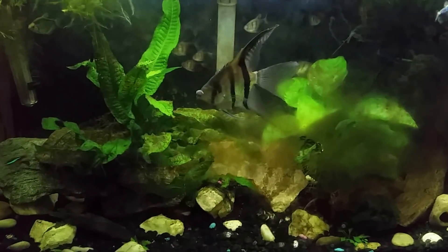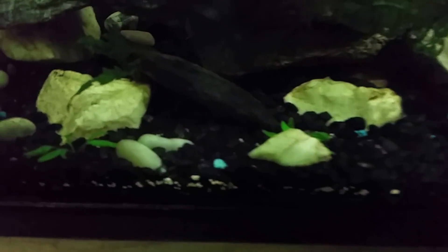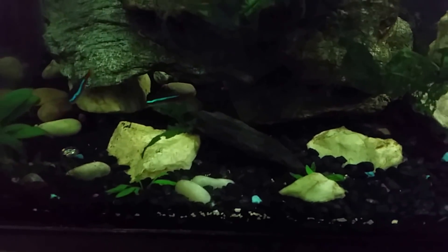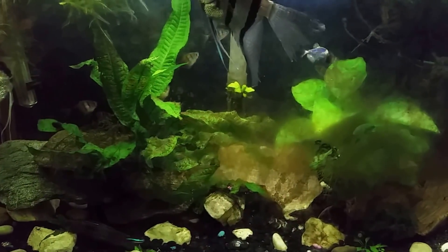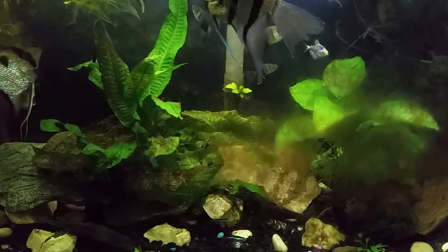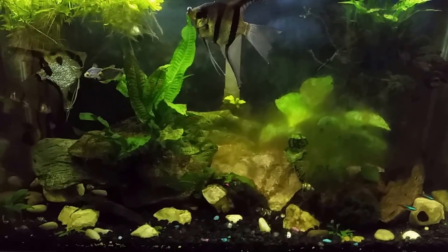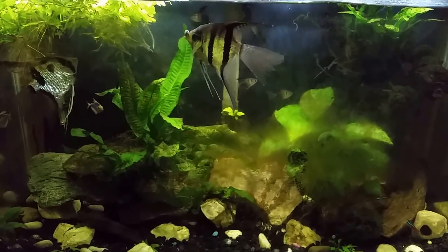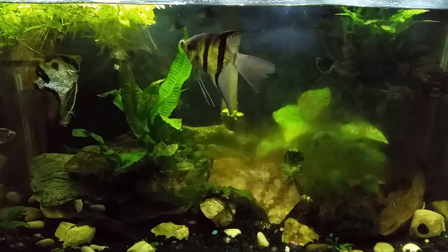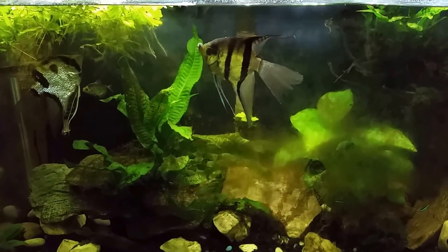I moved on to test my 29-gallon miscellaneous tank, where I had done something different. You can still see a few small specks of white in the gravel — that's finally crushed eggshells. I have a total of eight regular grade-A large hen's eggs crushed up and dissolving in this tank. I put four in, then four more a few weeks later — about a month to six weeks total. Testing this tank, it looked a little more yellowy-orange, and by the seventh drop it changed to a weird orangey-green color.